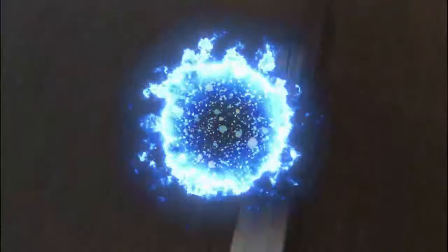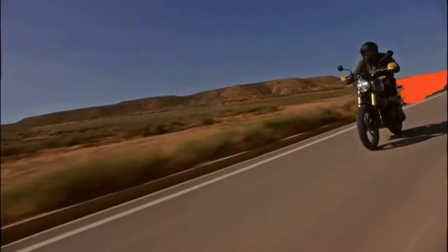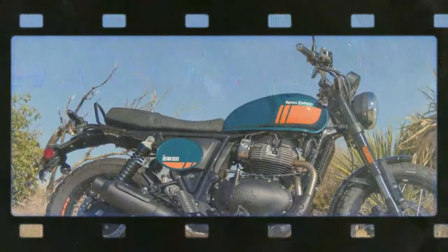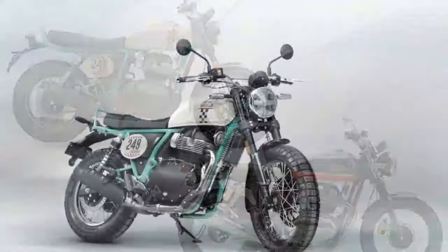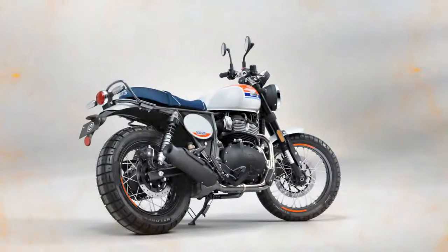The scrambler DNA of the Bear 650 is unmistakable: a lifted rear fender, race-inspired oval number plates on the side panels, a high-riding stance, and rugged knobby tires. While these tires might remind you of Pirelli Rally STRs, they're actually MRF's take, designed to keep costs and availability practical without compromising style. Opt for the black paint scheme and the golden forks pop dramatically. You've got five color options, including a special Eddie Molders edition with his racing number 249 and a teal frame that nods to the classic trials edition. Pair the bike with the vintage-style Fuel X Royal Enfield riding gear and you'll look like you've rolled straight out of the archives of a 1960s Big Bear Run.